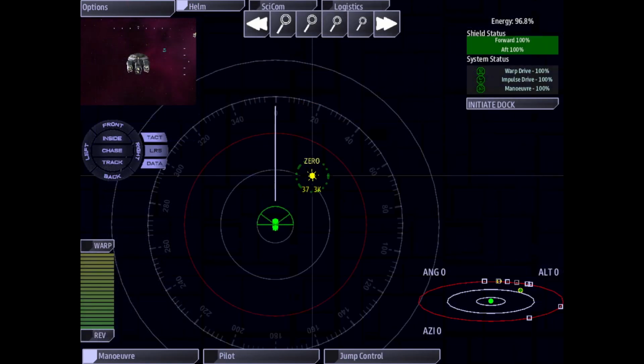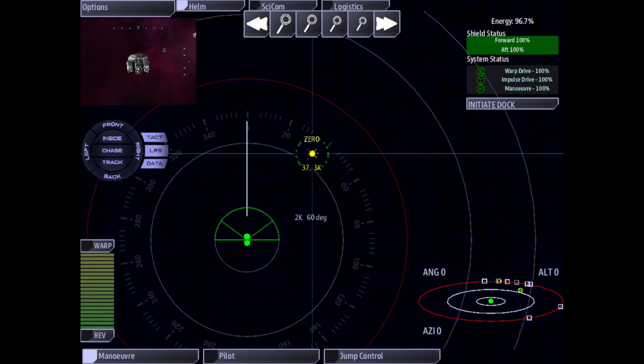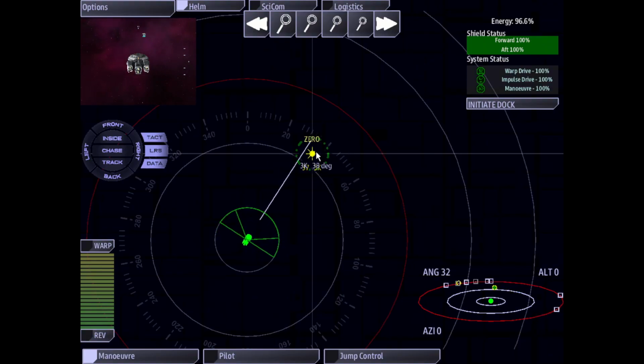Let's start with docking at the station. Here you can see I'm next to station 0 in the Freya system. I'm going to turn towards it. I'm 3k away currently, so I won't be able to dock at this distance, but I need to do some things before I move into range of it.